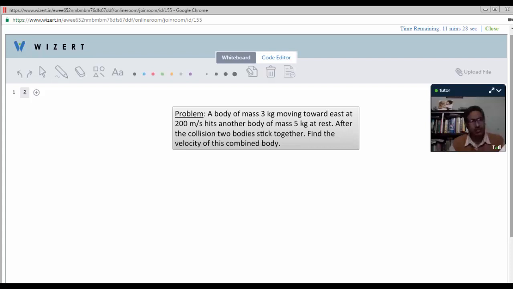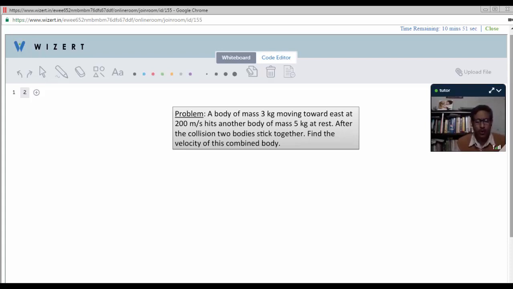So this is a system of two bodies, and there is a collision. Applying the principle of conservation of linear momentum, we will find the velocity after collision. Here the bodies combine in the process of collision, and this kind of case, where after collision the bodies combine, we call an inelastic collision. In the case of an elastic collision, they are separated. To solve the problem, first we organize the problem.